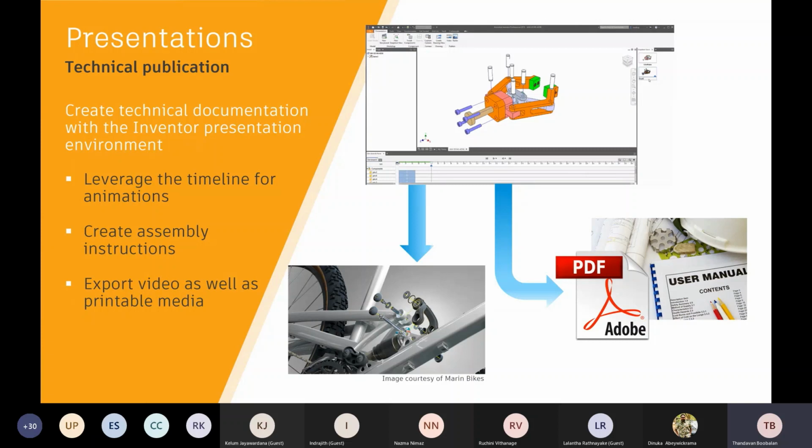The reason I'm mentioning this point is that people spend to create a rendering or an animation sequence or a presentation sequence, so they spend a separate cost from the project in a different software. But within Inventor, you can do all this kind of rendering and creating an assembled and dismantled view and produce visually compelling content, right? So we can do that.